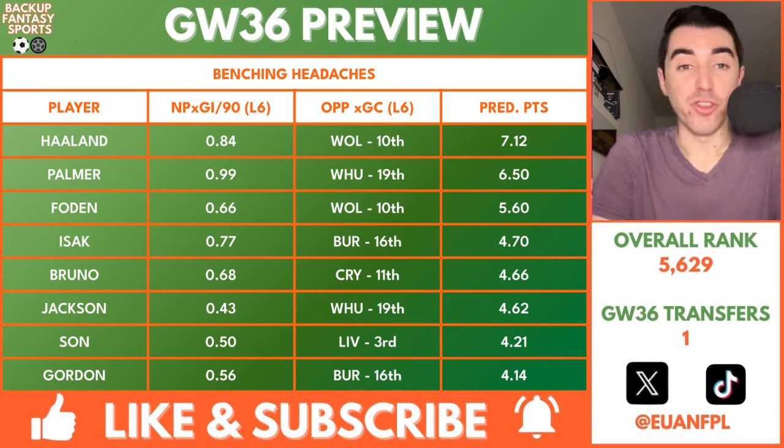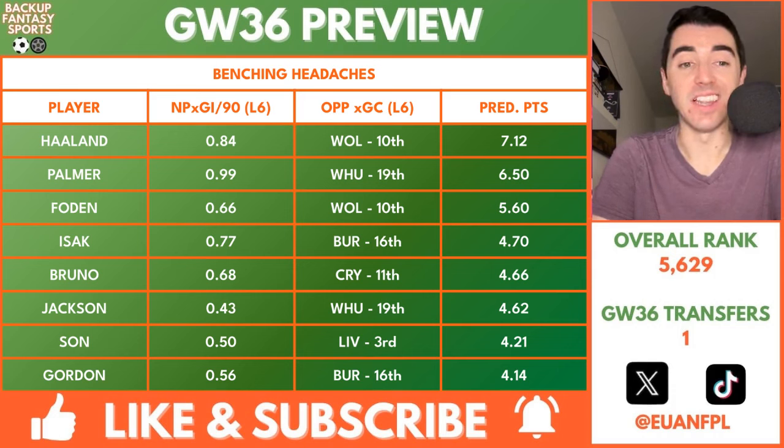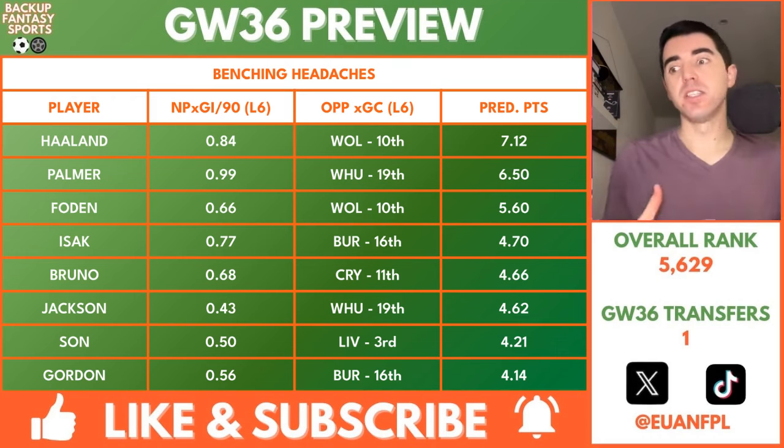Meanwhile, Liverpool has the 3rd best defense for expected goals conceded, which you wouldn't think watching the Reds, but they're still up there. West Ham is the 2nd worst defense for expected goals conceded over the last 6, 19th, and then Crystal Palace is 11th. So right now, my spot is Anthony Gordon.